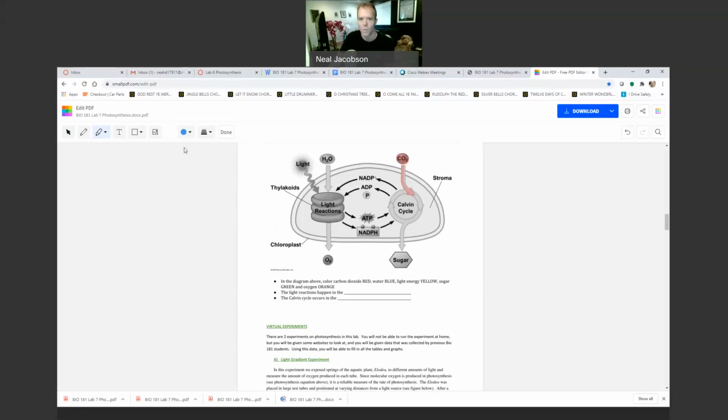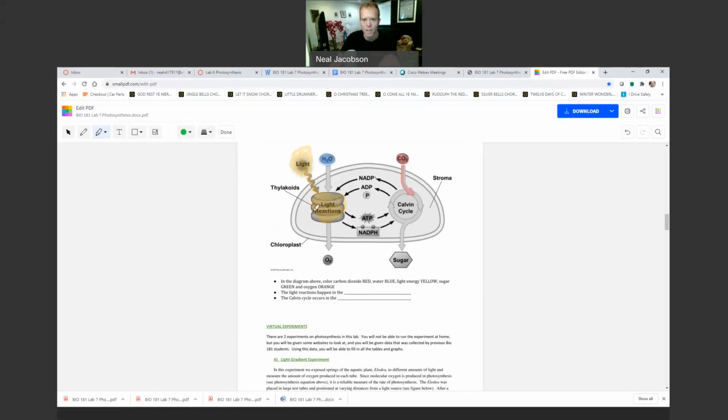All right, so we're going to take water, and the water is, what would you say? It's the reservoir of electrons to get excited. So the electrons that actually get stimulated by the light energy come from water. We strip them away from water and then we charge them up in the light reactions. Okay, we're going to take the light energy and color it yellow, orange, whatever. So here's our light energy coming into the light reactions. This is where all the magic is happening. And then we've got sugar is green. So sugar is the byproduct.